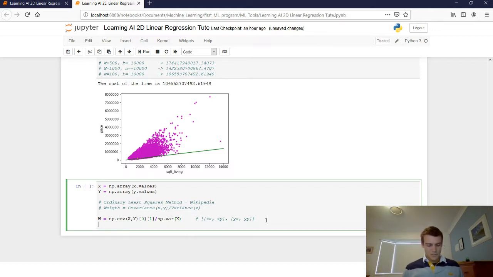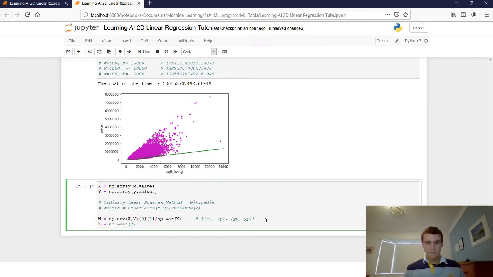So we've got W. Now the bias we calculate, it's a bit like y equals mx plus c, or wx plus b, but we're actually going to rearrange the equation and put in the mean values for x and y. So check it out on Wikipedia.